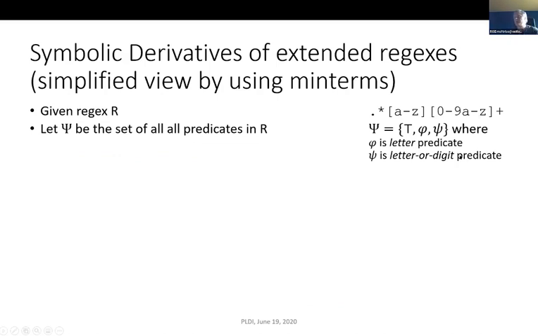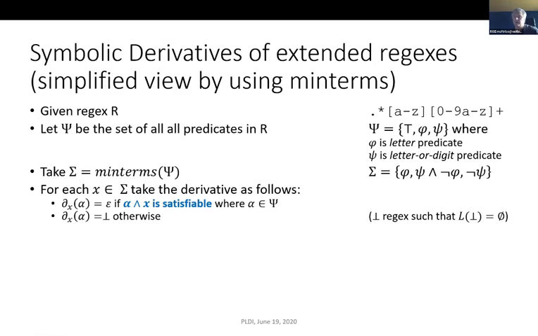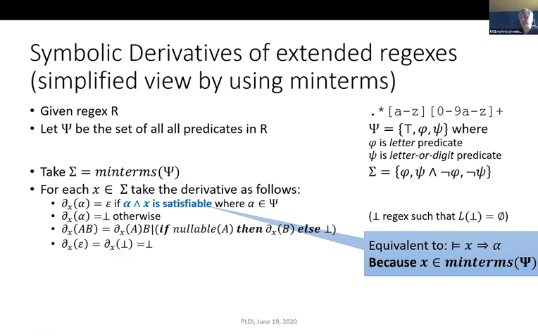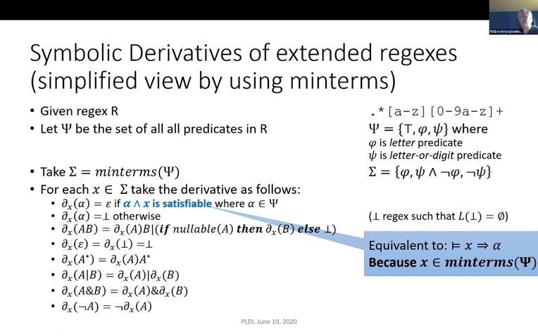And then out of those predicates, you would construct what we call min terms, which, if you imagine a Venn diagram, would be the non-empty regions of the Venn diagram, or the overlaps that matter. And then using these, essentially like a finite alphabet, you can construct the derivatives based on those as letters. There are some technical details, but essentially the unwinding of the regular expression would look like this: based on the different cases, you would construct new derivatives, and those would become new states that are again explored, and so on.